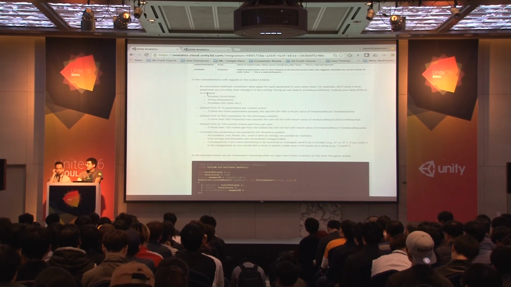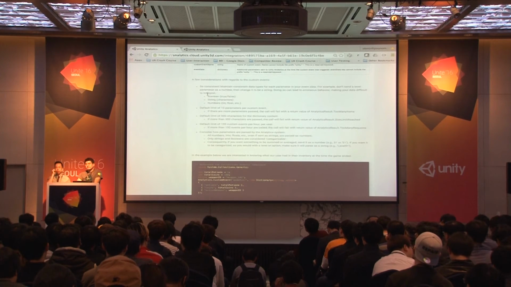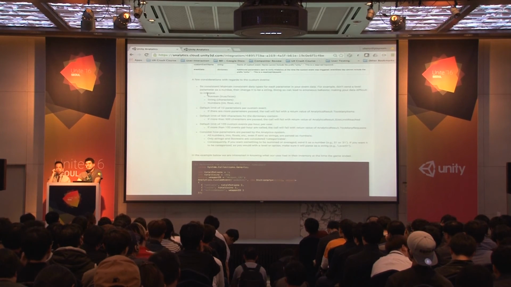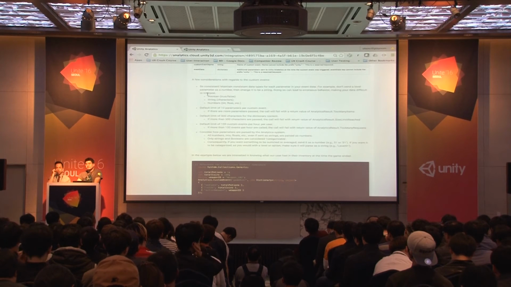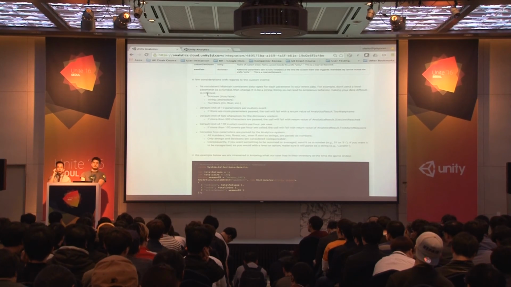So he's asking about the 100 events limit. Yeah, so with the 100 events per hour per user limit, basically what happens is that if the user hits over 100 events in that hour, then we don't get those events. But this is something that we can easily change on our side, and most apps that we've seen don't hit this 100 events per hour limit.